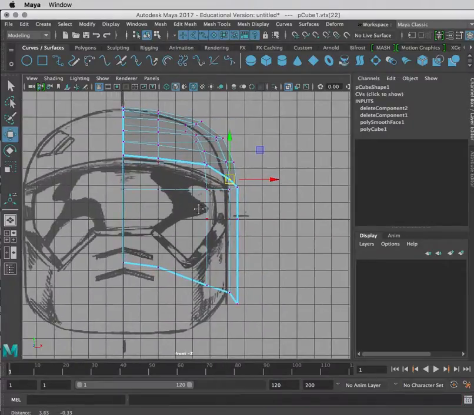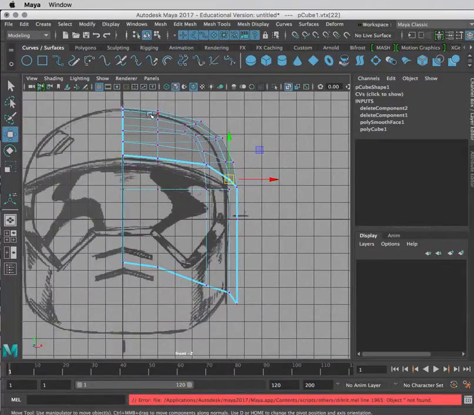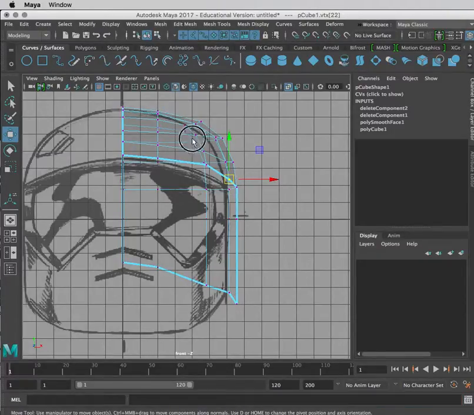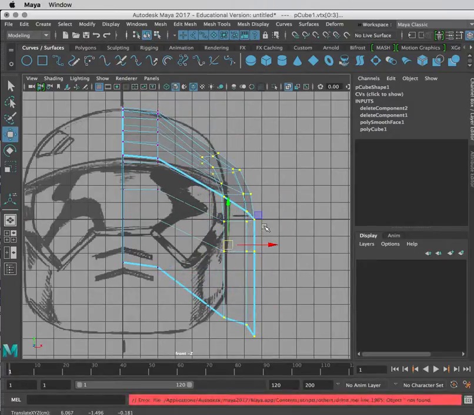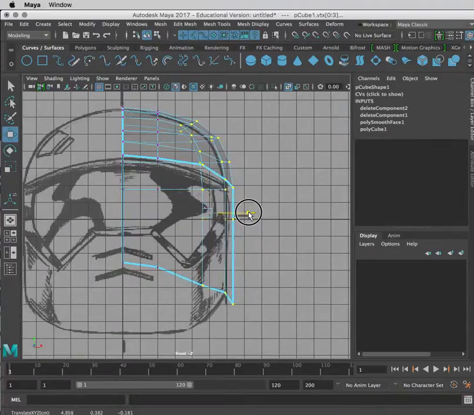As you can see here, what looked good from the side doesn't quite match up from the front. See my geometry kind of poking out there, so I'm going to click drag from this segment on down, so that way I've selected this portion of my helmet and then just move it in a little bit like that.